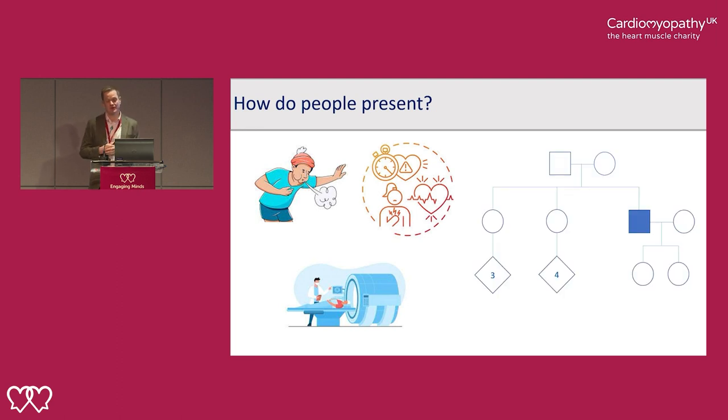We also diagnose more and more people through family screening. If a man presents with dilated cardiomyopathy, knowing there may be intrinsic genetic susceptibility, we often recommend screening of first-degree relatives. We might do genetic testing and find the patient carries a spelling mistake in a gene we think causes the problem. We test his sister and find she carries the same gene. We may then offer predictive testing to predict the risk of his daughters developing disease, to see whether they also carry the spelling mistake.